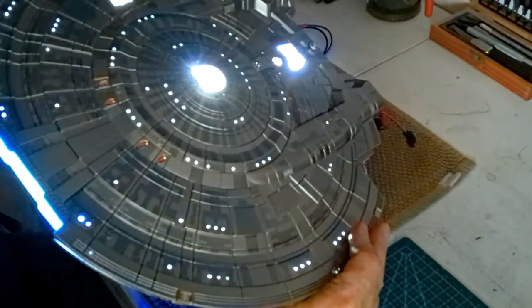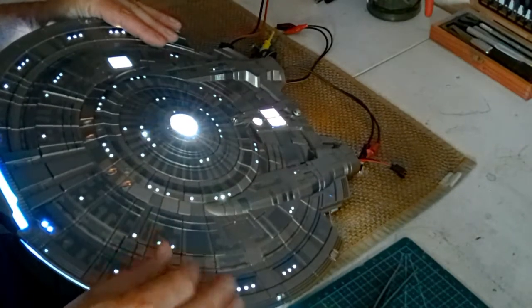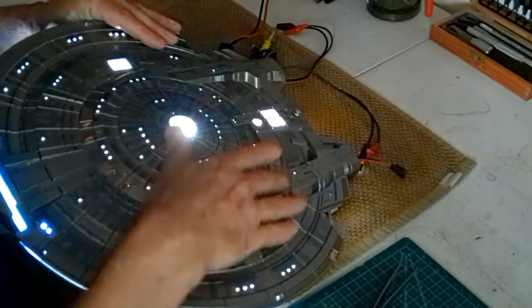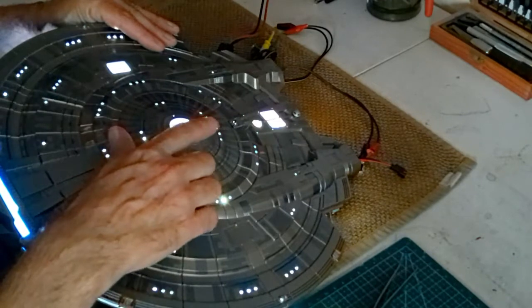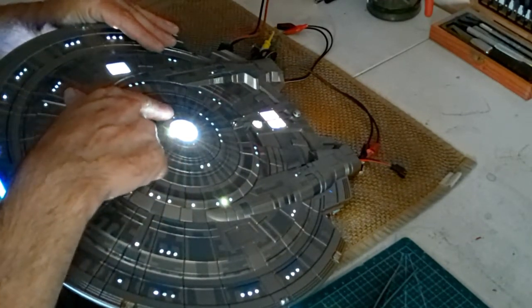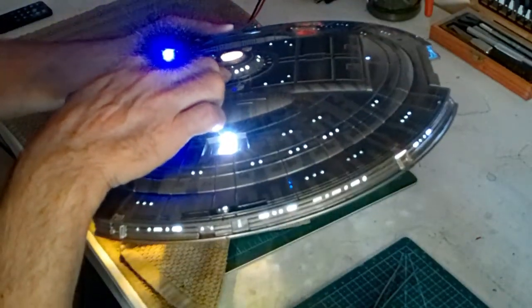So I think it's getting time to move to the bottom to put the clear windows in, get some of the power, get the boards in, get its nav and strobes up. I think I'm just going to do the same thing as I did up here on those. If they're showing up, they're just fiber optics.